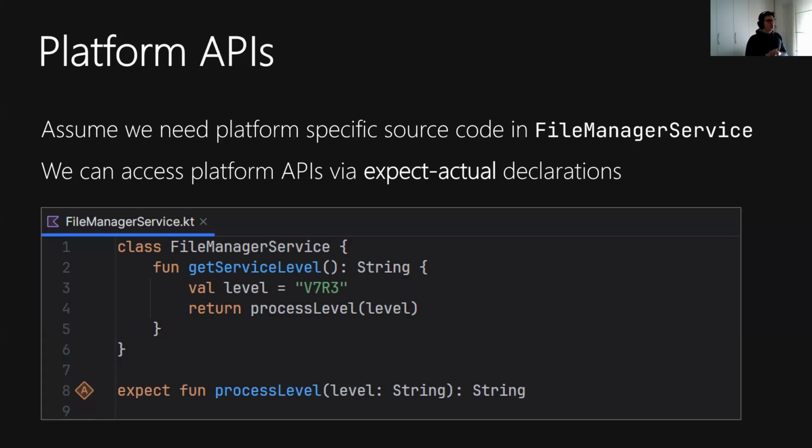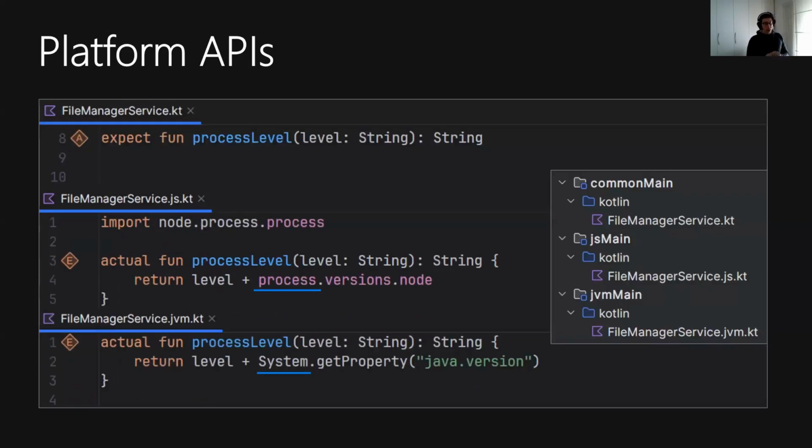And then we have the actual implementations on platform-specific source sets. So as you can see here, on the right side of the image, you can see the file tree. We still have the file manager.kt file, service.kt file under common main, but we also have another couple of files.